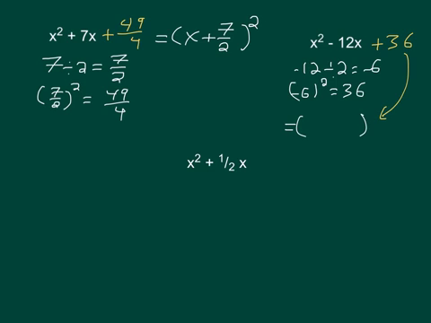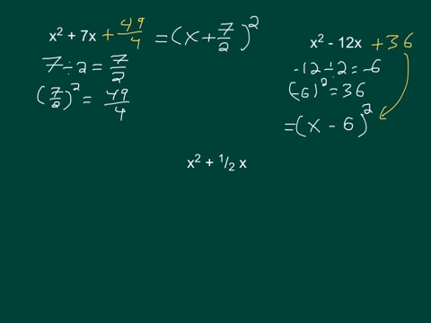I'll bring this down to factor here. Now when I go to factor this, I'm going to start again with my x, and I have to make sure now that I use the right sign. The negative 12 divided by 2 is a negative 6, and so I have to put a minus 6 on the inside of my binomial before I square it. I'm always going to be adding a positive here because I'm going to be squaring something to get that, but we have to make sure that we have the correct sign on the inside based on what we had there. The sign on the inside should match the sign in front of the b.